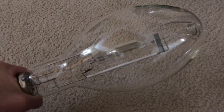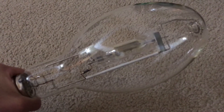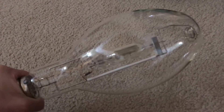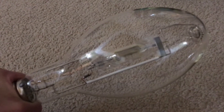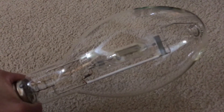I do believe there is a red and blue colored metal halide bulb made by PlusRite as well, but I haven't encountered any of those other colored metal halide bulbs yet. If I do, I'll make a video of those colored metal halide bulbs in a separate video for you viewers to watch. But anyways, let's go ahead and look at the etch real quick.